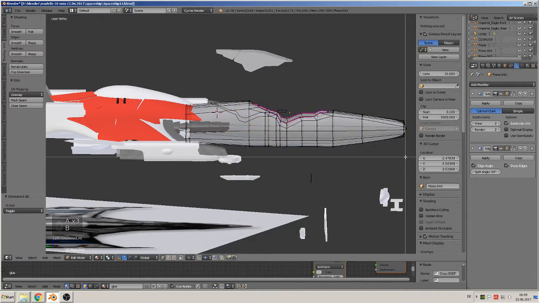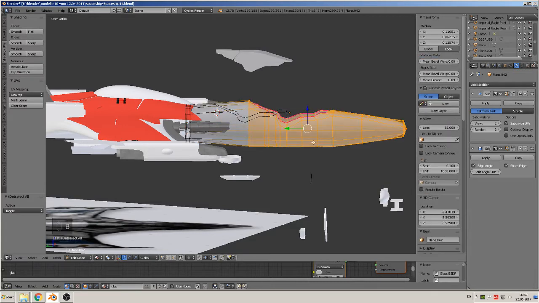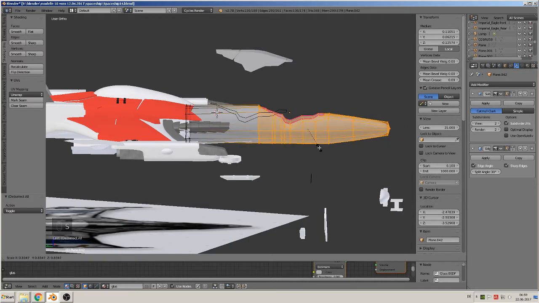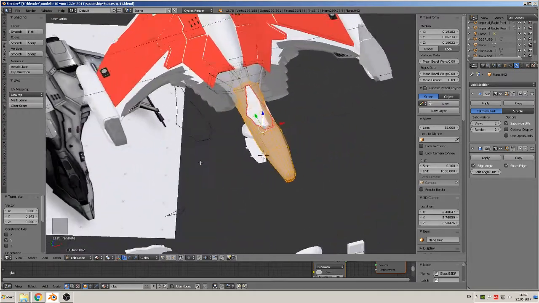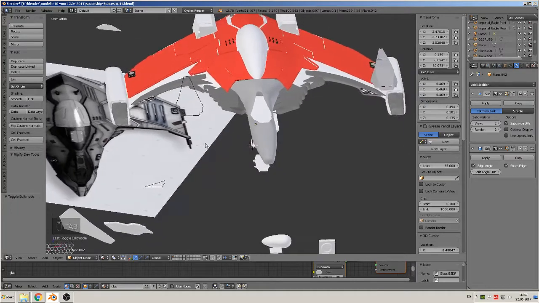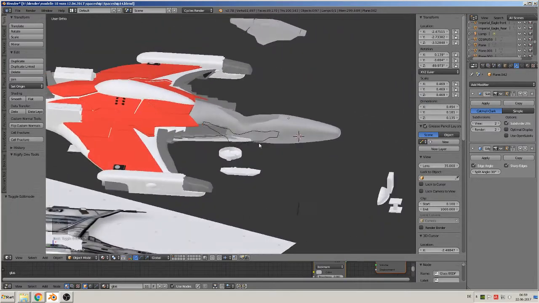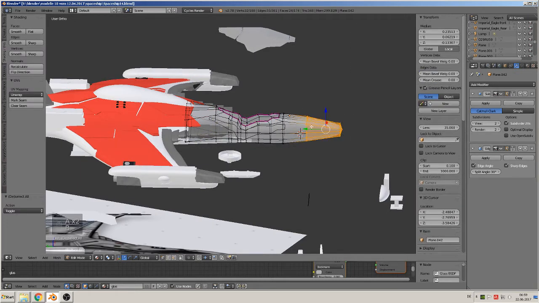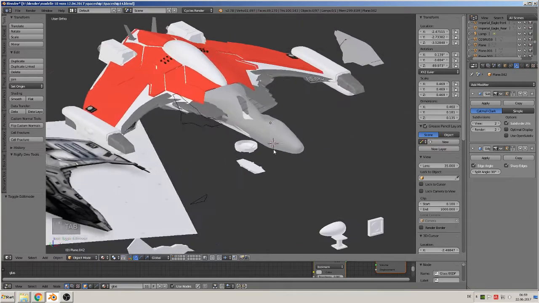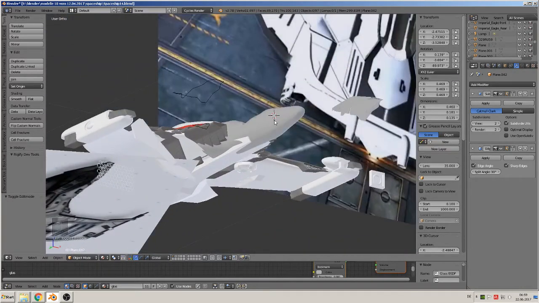So because of that, we take this whole thing here and scale it down to a size like that and bring it back. This front can be a little bit shorter.